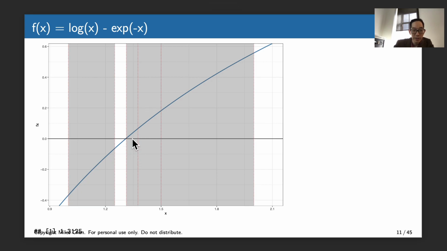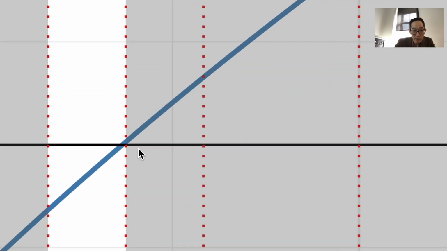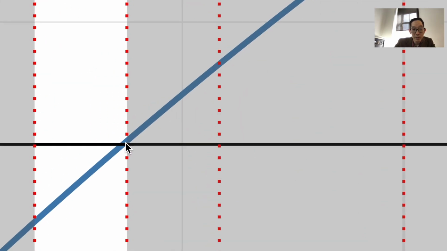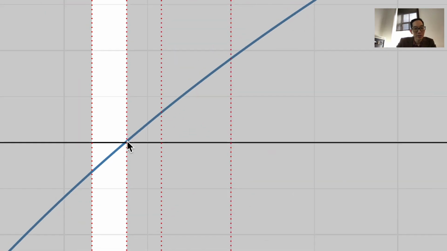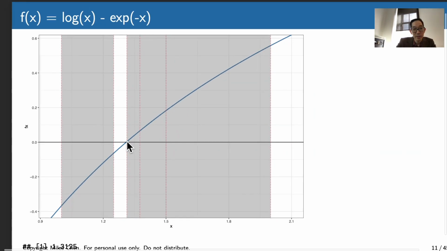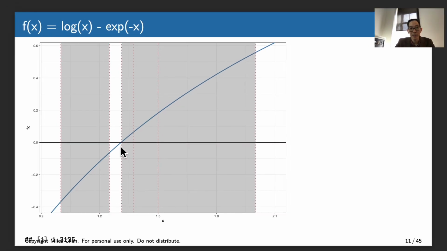And you can kind of, if I zoom in here, you can see, yeah, I guess the function goes straight through the middle of this blue line, you can see, okay, that's going to be just a tiny bit positive. And so anyway, how do I zoom out just a little bit there? Okay, so we'll keep going.